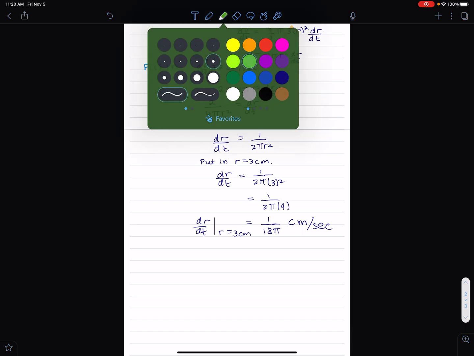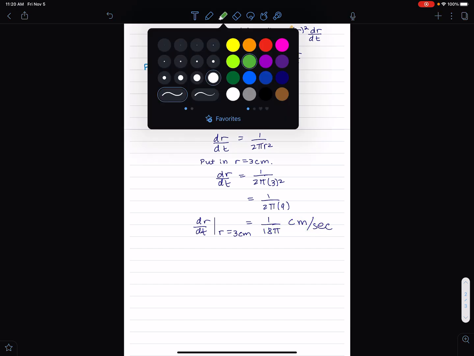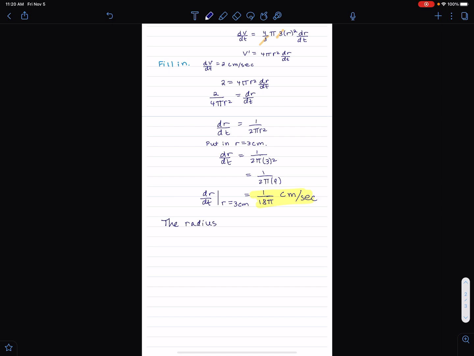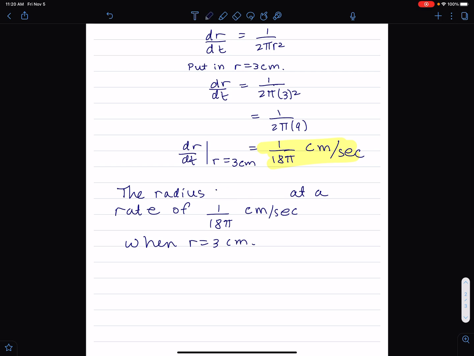So our answer is right here, and also sometimes people probably rightly so would say let's write it, let's say it in words. The radius increases at a rate of 1 over 18 pi centimeters per second when r equals 3 centimeters. My writing maybe could be improved upon in neatness there. So I will erase and make it better. But why didn't I just write more neatly the first time so I didn't have to erase? That really finishes the video. I just thought I'd make this part look a little better. That's it.